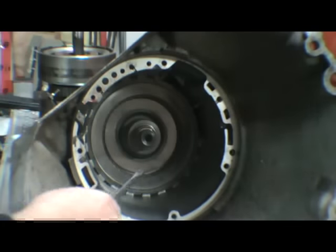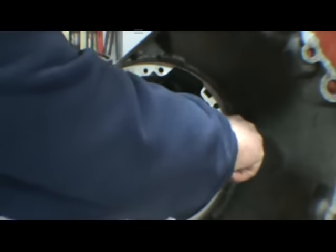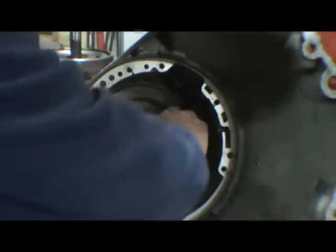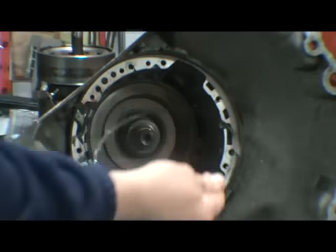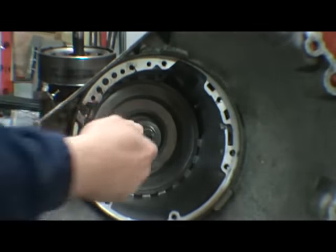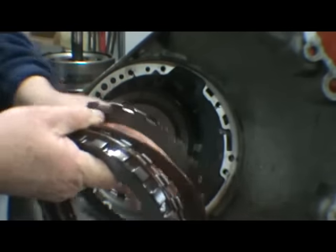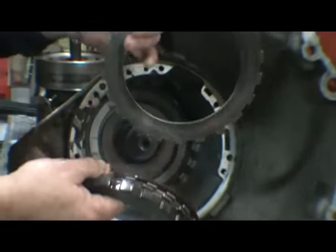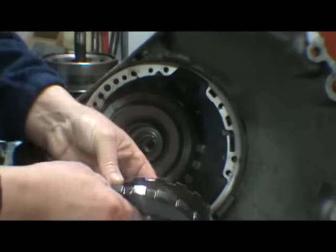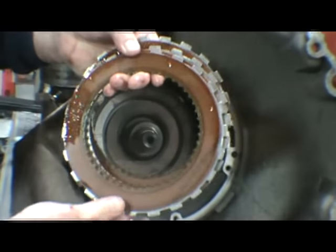Okay, next is the intermediate clutches. It's a large snap ring. Quite large. And you have your intermediate clutches. Now on the stock transmission there would be a wavy one at the last. As you can see, this one's been replaced. This is the wavy one. We're going to replace that with a flat steel for the racing transmission. You have your pressure plate, three clutches and three steels.